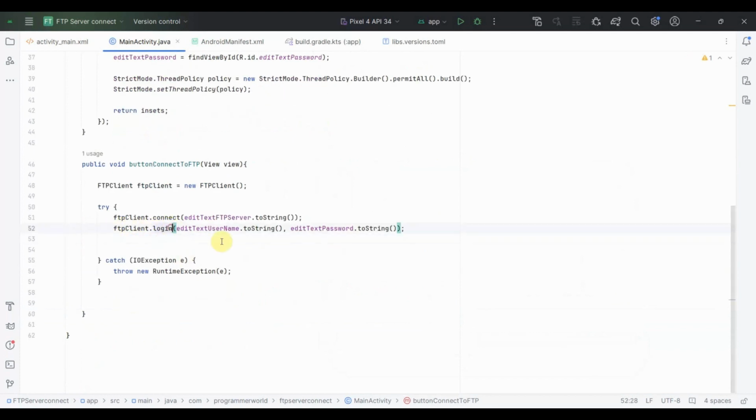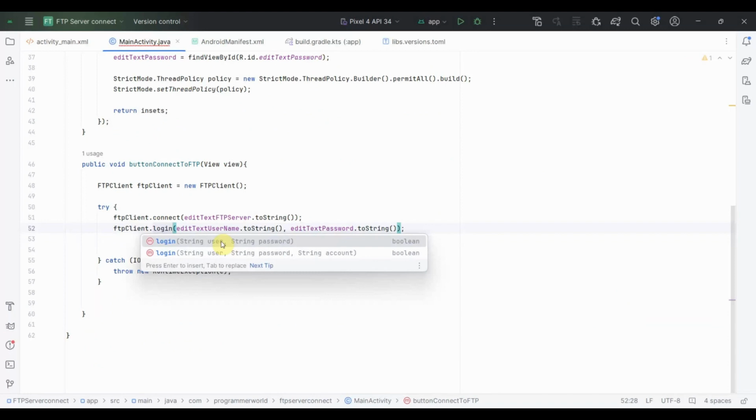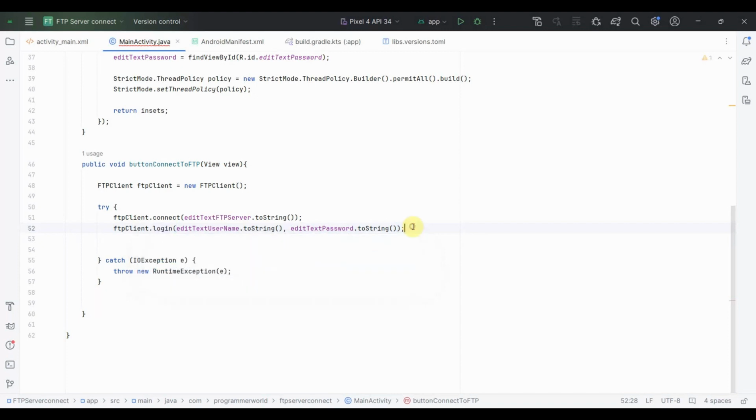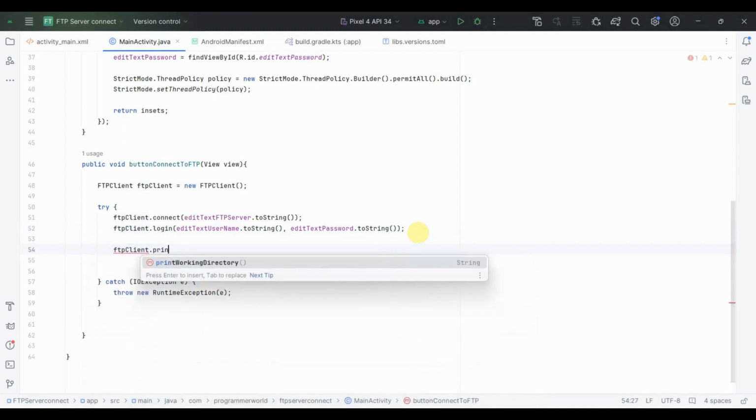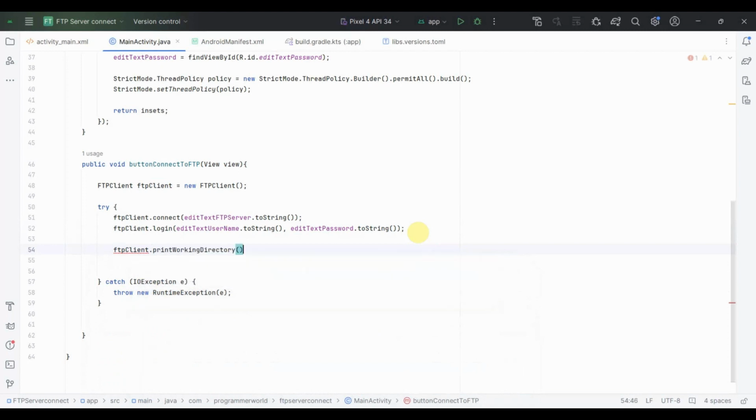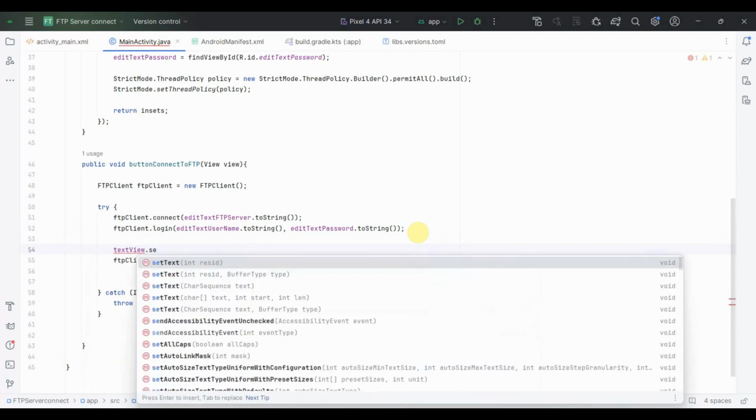Say for example, okay, I'll show you something. This login will return a boolean output as a status, whether it's true or false, whether the login is successful or not. So either we can print that, but most likely I'll print this part, FTP client print working directory.